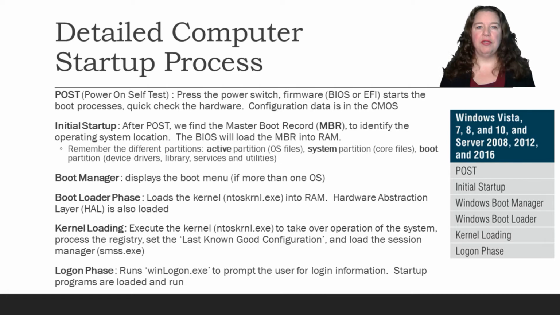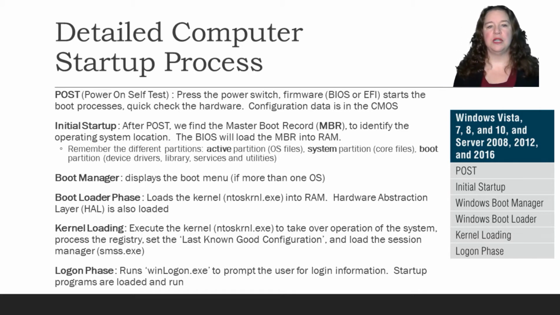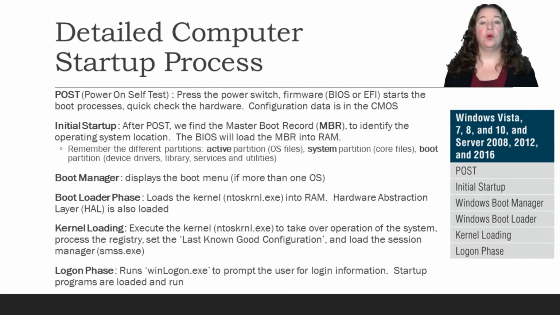At this point, we talk about the different partitions. There is the active partition, the system partition, and the boot partition. Each of these different partitions of your drive is going to hold different pieces of information. Your active, or sometimes the first partition, is your operating system files. So this is where your operating system is and most of what you're looking at. This is your C drive. We can have a system partition, which is your core files, which may be segregated out from your active partition just to hold all of the core files. Those are your system files. So if you hear the word core files, think system partition.